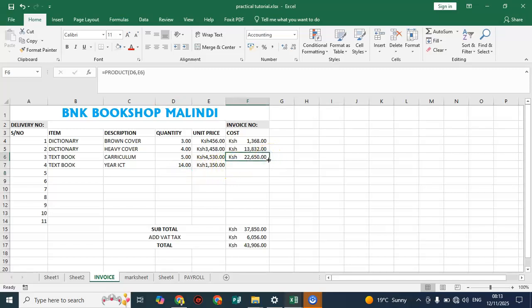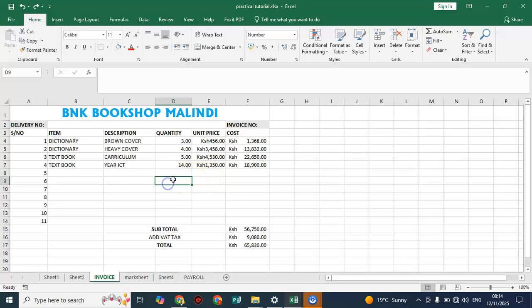This is supposed to be automatically generated, so let me just do that. And for sure you have seen these values change. You see that the values will always change based on the values that you enter. So that is how you generate an automatic invoice using Excel.